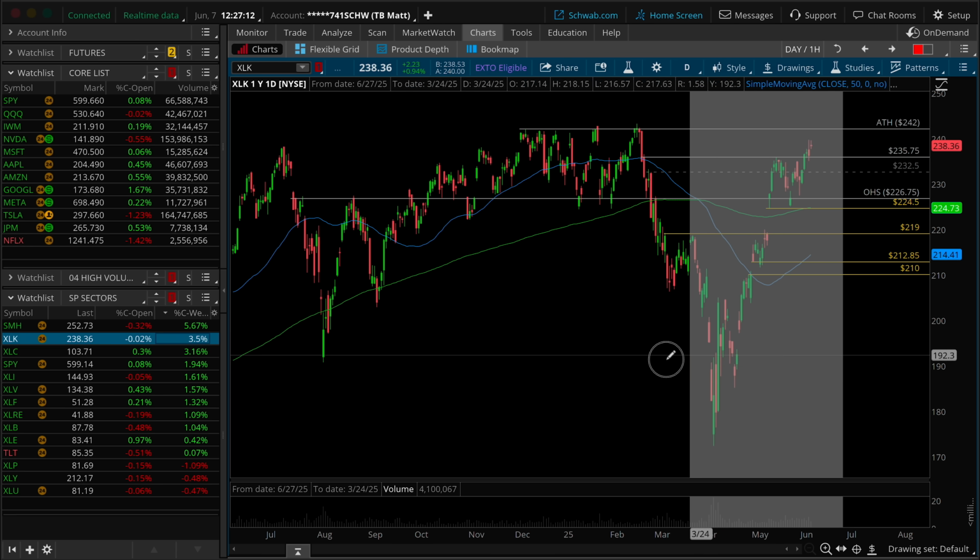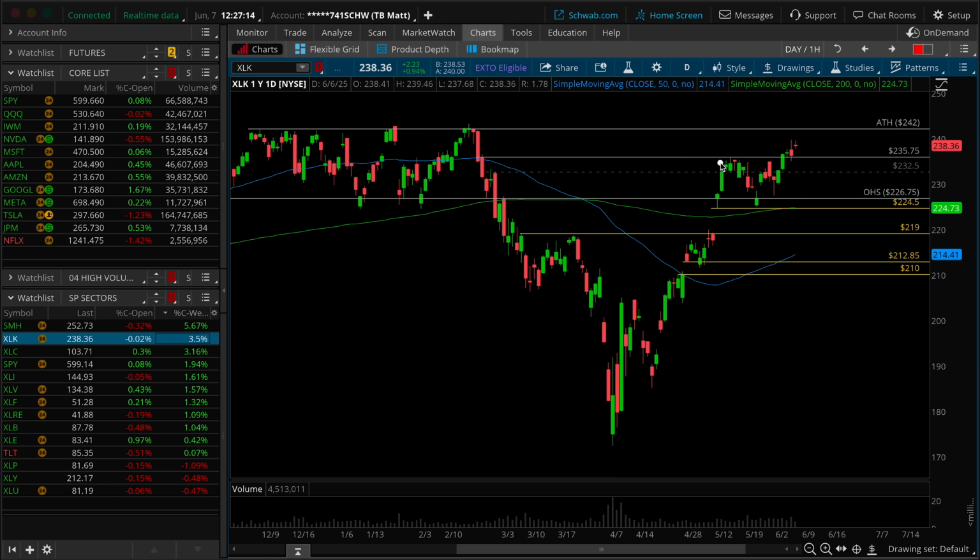If we take a look at the tech sector, it's a very similar picture where you've got your balance range, you've got that extension over it. You could even say that on the Thursday session when the market was totally wrapped up in the Elon Trump drama, where did the market hold, right? You've got sort of a catalyst. You've got this massive downside move on Tesla. It was down over 14% intraday at certain points. The market was still holding in the tech sector all up at 235.75. So once again, I think that would just indicate that the Tesla drama is sort of an isolated incident and the market's not over-indexing on that panic.